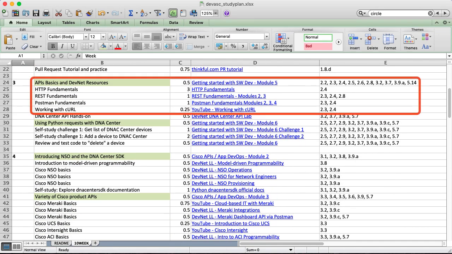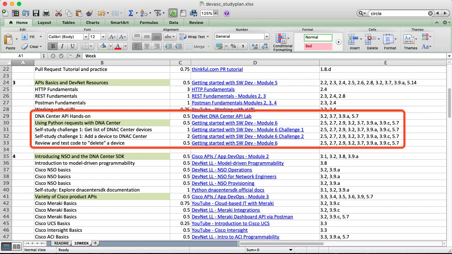In week three, I introduce APIs and also how to use different DevNet resources. On the topic of APIs, you need to have a good understanding of HTTP, REST, as well as important tools like Postman and Curl. In order to test our API knowledge, we need some API to test on. I felt like this was a good opportunity to introduce Cisco DNA Center, and the reason I like this product is because, number one, there's an always-on sandbox in DevNet making it easy to test, and number two, the API is very strong and very well documented, so it's a great place to start. This also includes a few challenges that you can do on your own time to make sure that you're understanding the content.